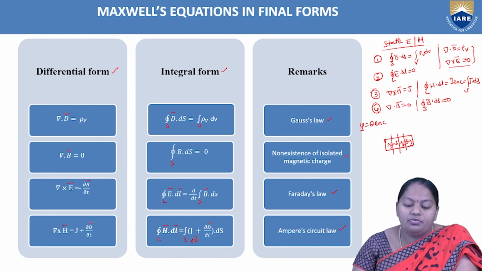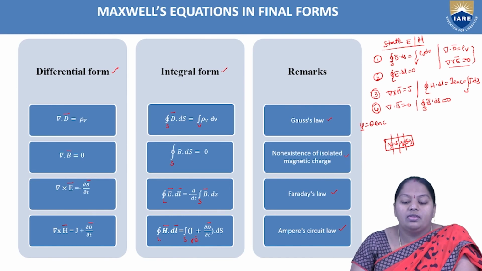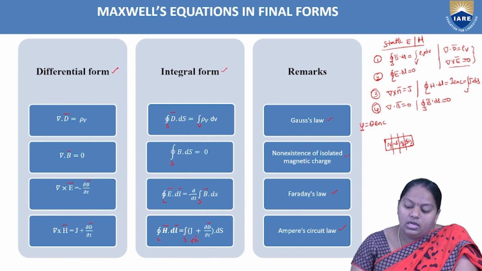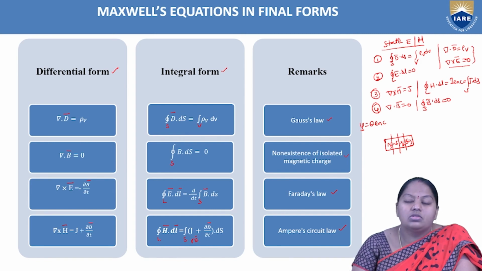Right? So these are the four Maxwell's equations which are to be finalized in the case of time varying fields or electromagnetic fields. Basically there are four Maxwell's equations. The whole universe is working under all these four principles. The flux passing through any closed surface is nothing but the charge enclosed by that surface, according to Gauss's theorem, that is psi equal to q enclosed, and it is applicable only for symmetrical charge distributions.